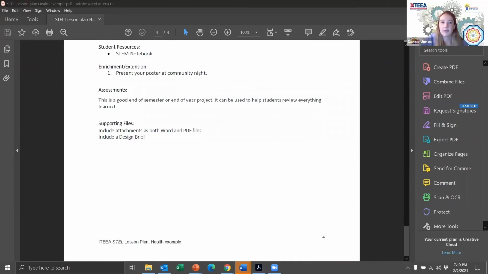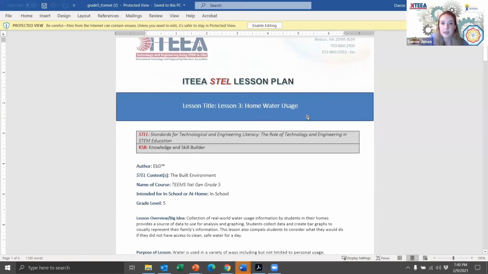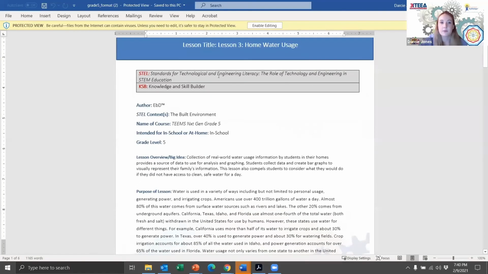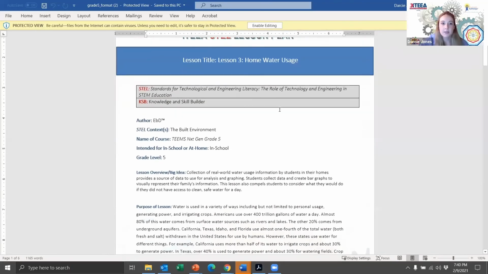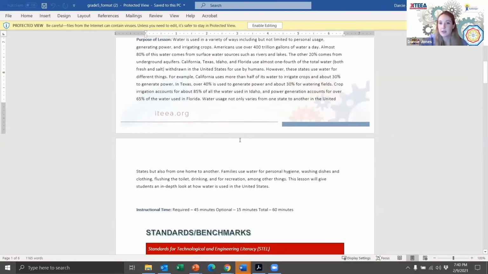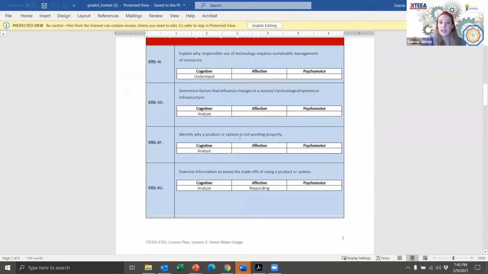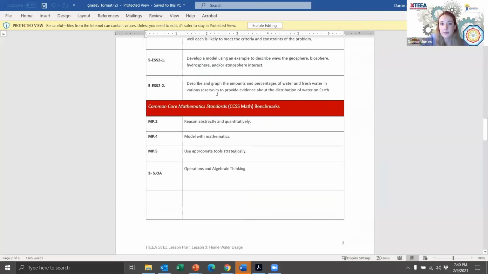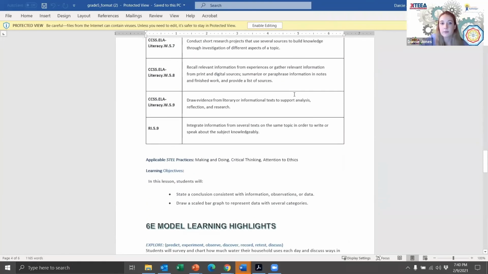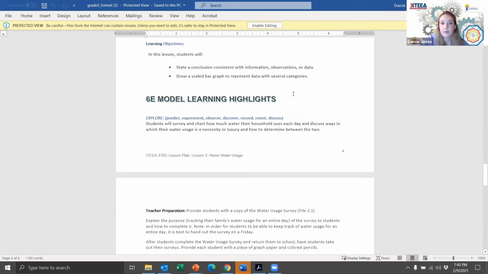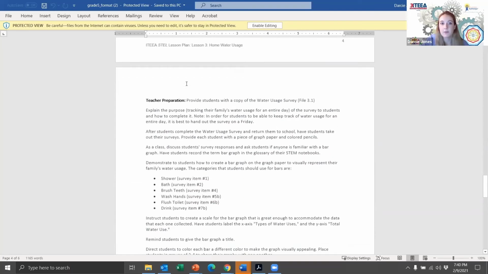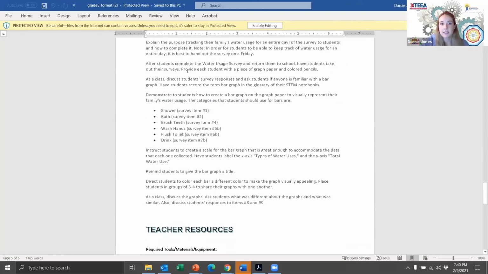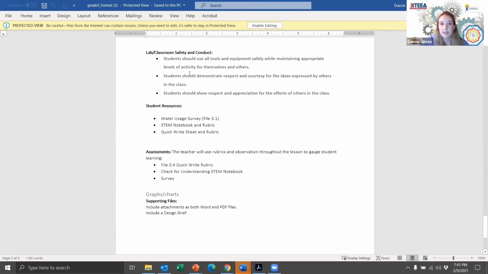And here's the grade 5 example that I just opened up from the page. So this was, see, home water usage. This is pretty lengthy compared to what I just demonstrated with you. But again, this is going to be your lesson. So if you fill out every single one of those fields, it's not required, but you will be sure to have a formal lesson as you're seeing right now. And in this one, they did cover quite a few of the highlights and teacher preparations, including step-by-steps.